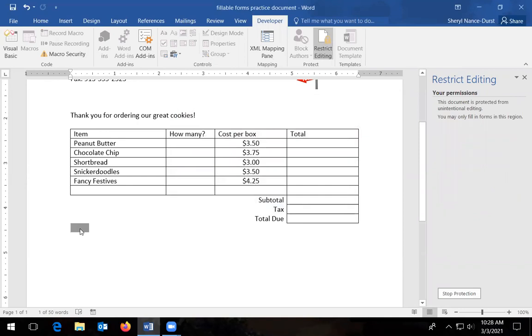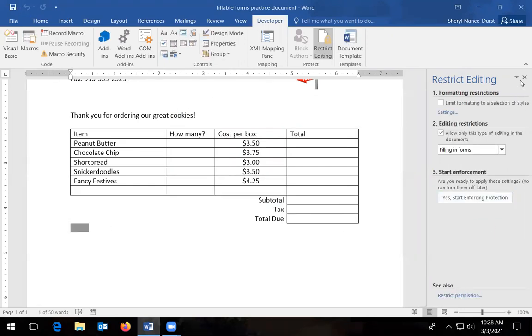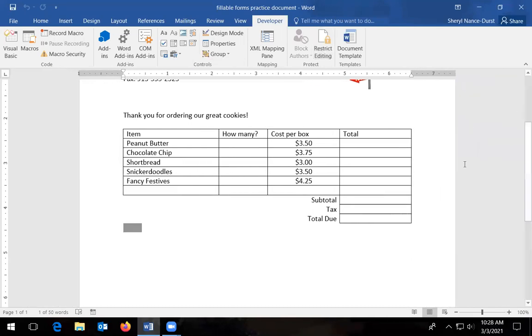Okay, so now if I go in here, I can type something in there, and you see by the gray color that I am still in the box. The box is still there. I did not erase it. Okay, I'm going to stop the protection. And it didn't ask me for a password because I didn't put it in that time. Okay. So you can't test these. If you want to do it and then test it, you have to put it in, then restrict the editing, and then you can test the field.